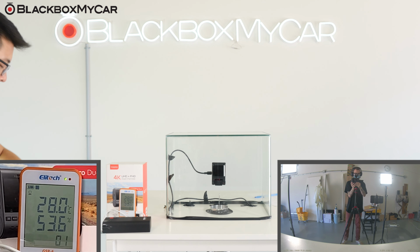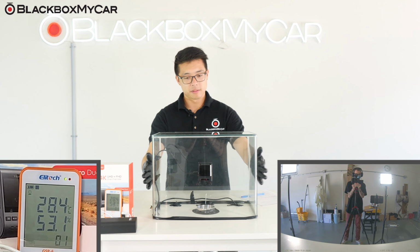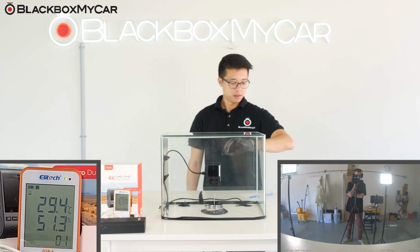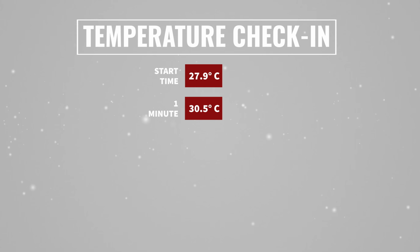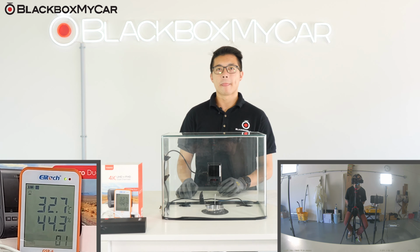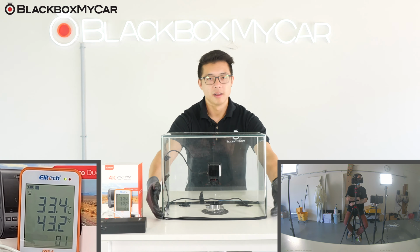All right, so 28.3. We can see that it's already starting to heat up in there. Good thing I got my gloves on. Okay, let's do a temperature check. 30.5. All right, so it's been just 1 minute and it's already raised by about 3 degrees. Been another minute and we're already at another 2 degree raise. I can feel that the vent tube is getting hotter and hotter. Jesus.